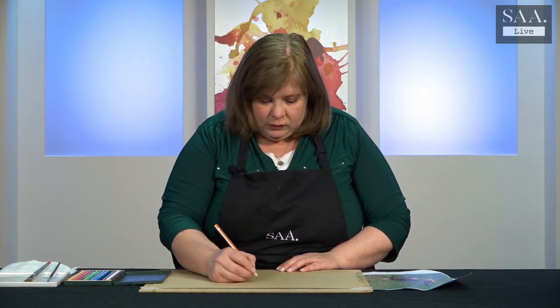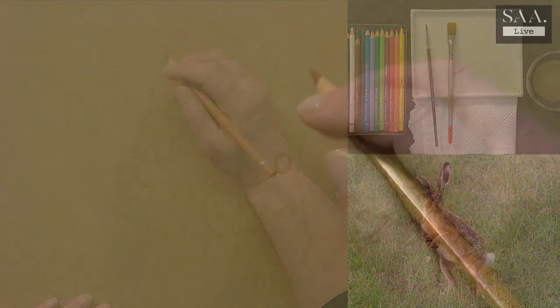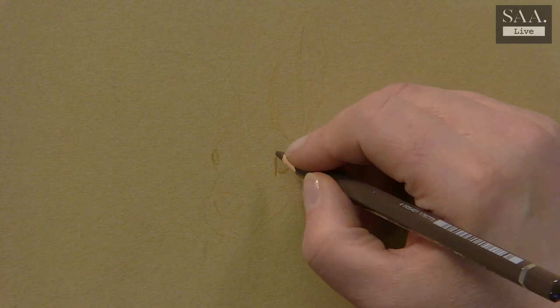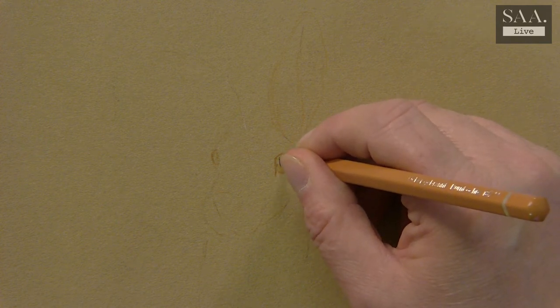Right, first thing I'm going to do is just start with the eye, because I'm going to do lots of different styles as I progress around the shape of the hare, but the eye is going to be pretty clean. So there'll be some looser lines further around, but this is clean, so I'm just going to put colour on. And they have really big pupils. That's brown. I've not put the black on yet. Just putting colour on.